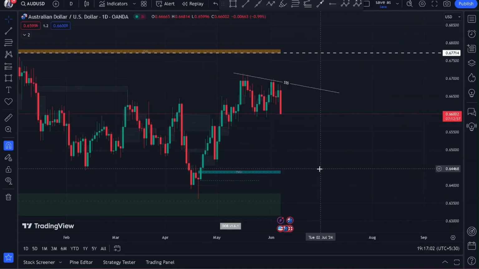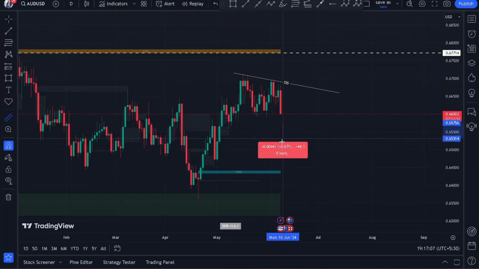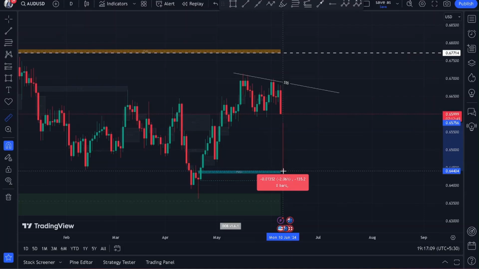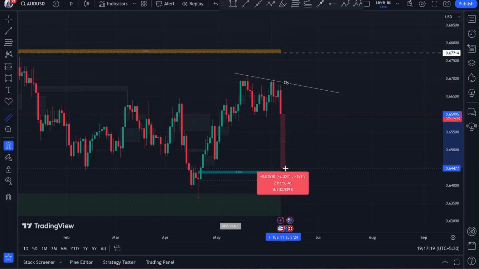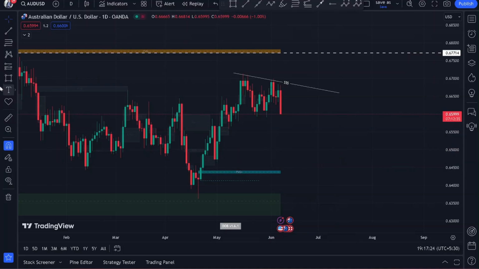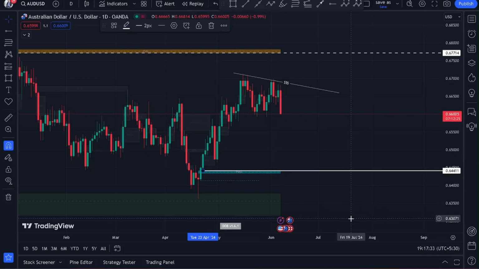On AudUsd, which is kind of strange, could be the biggest trade of the week, almost 2% down. We got to mark it again. AudUsd, almost 2.3% trade. If you're following a swing trade or something like that, we have a fair value we need to mark so that we can follow it on the short time frame, which is near about 0.6444.